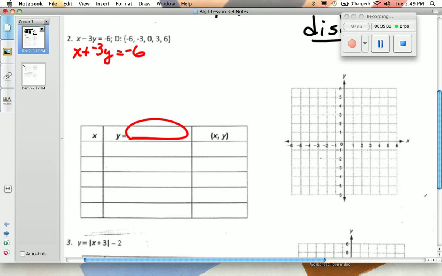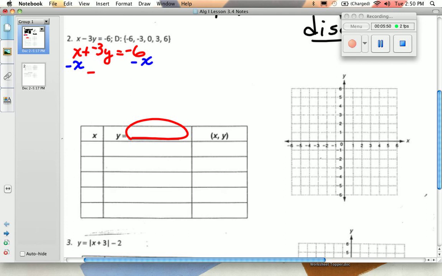Okay, so let's change it to add the opposite because too many of us have not been successful without doing that with these. So let's just stay in that habit. Remember, our goal is we're going to get this solved for y. We want y alone. It should be our first move. Get rid of x. How are we going to get rid of x? Subtract it. Okay, we're going to subtract x from both sides.